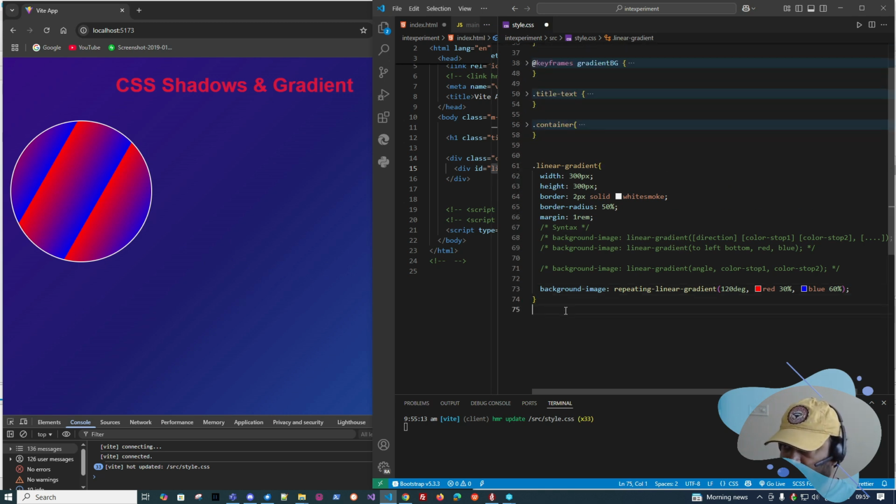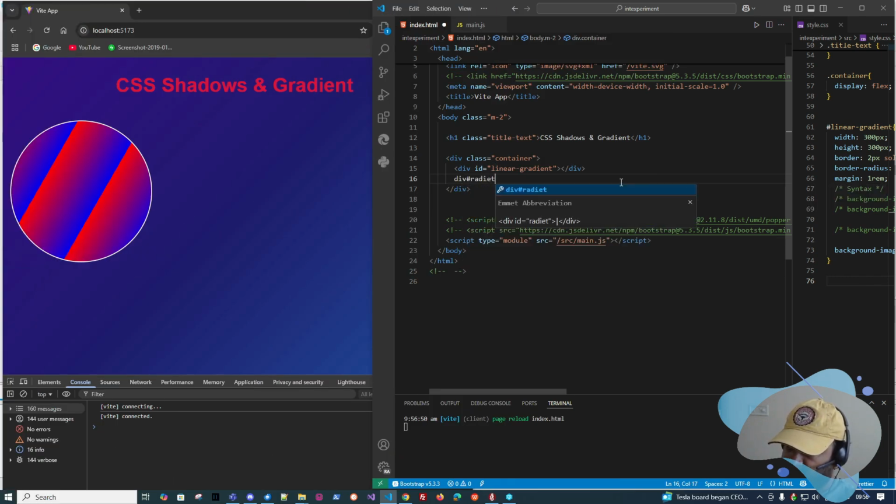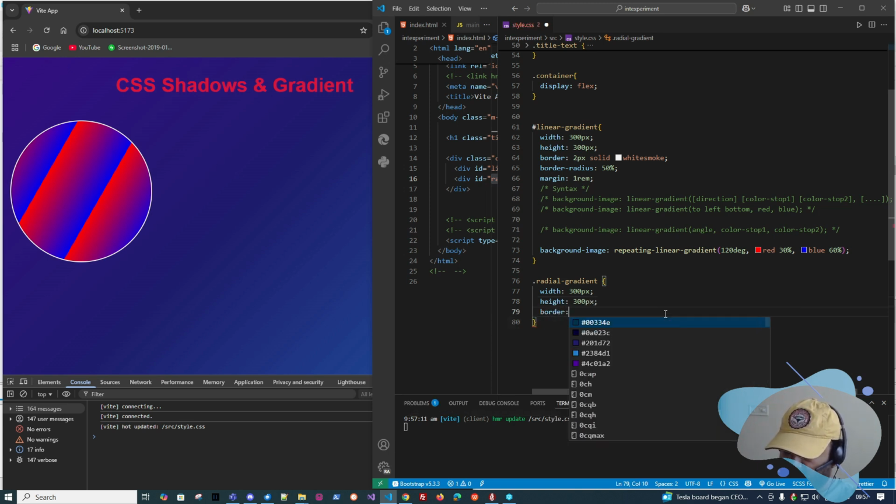Next is the div for radial gradient. So let's copy this ID. Width 300 pixel, height 300 pixel, border 2 pixel solid white smoke.